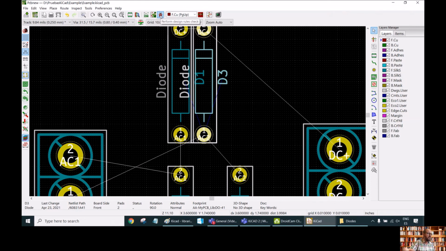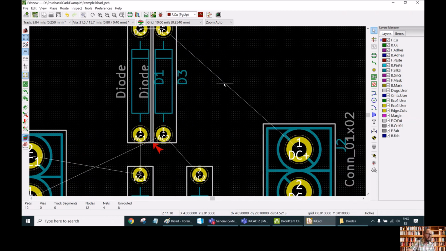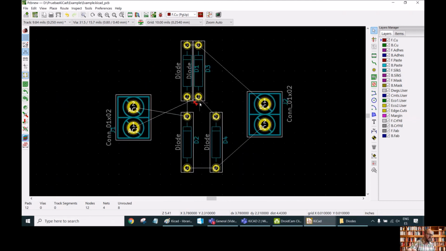So we click here again and run DRC, and then we get this error here, that there is a courtyards overlap between D1 and D3. So this is also interesting to avoid this type of mistake. And you can see that we get this red arrow here to indicate where the error is.